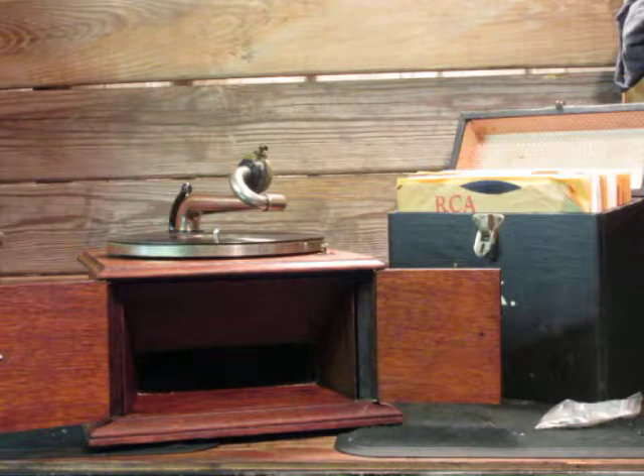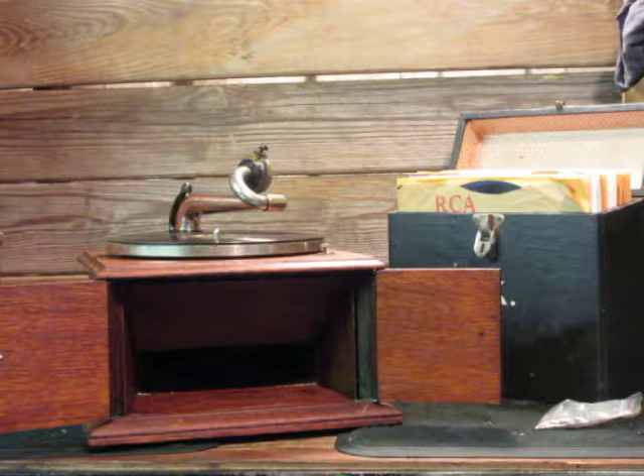I got it all together now. I had to work on the wood a little bit on this one — it was very, very dry. This one came out of California; I guess it had been in the desert a long time. It had a lot of wood feeder on there and absorbed quite a bit of it. Most of its normal color is now back to where it should be. It looked like a piece of old barn wood, almost on the verge of unrecoverable for original finish. But it did come back very nicely — I'm happy with it.